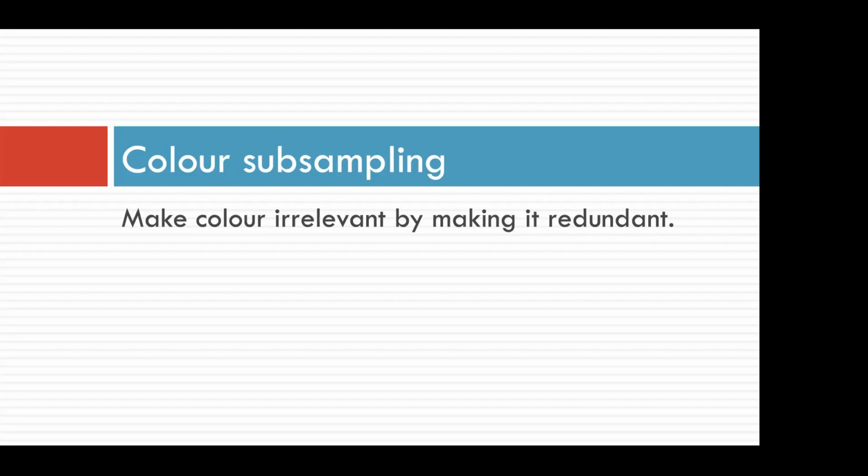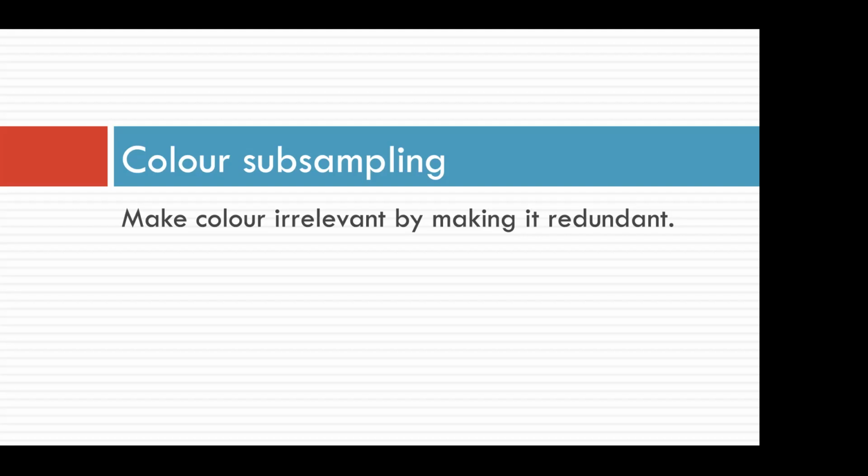Okay, so let's talk about color subsampling now. The reason this slide's up is it's a bit provocative, in that we make color irrelevant by making it redundant. What that means is that all of this is happening before compression, right? So all this quantizing and sampling, we haven't compressed yet. I apologize that this is kind of out of order. This should have come before the compression lecture, but I lost this presentation, I'm going to be honest, and I found it a couple of days ago in the wrong module. Anyway, it's important to understand that before we actually start applying compression schemes, the sample and quanta has happened, right?